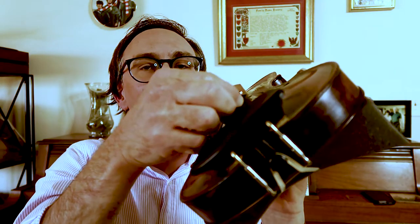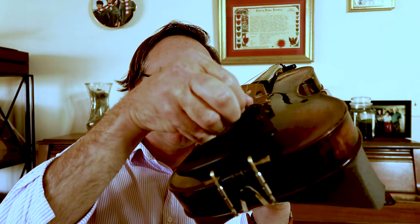You have to have it screwed in with most styles of tuners at least two or three turns, I guess. Otherwise, they're just loose and they'll rattle. So I've got that engaged. I'm going to loosen all the other tuners now. All right.